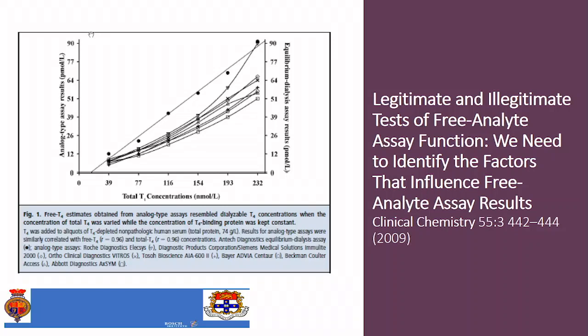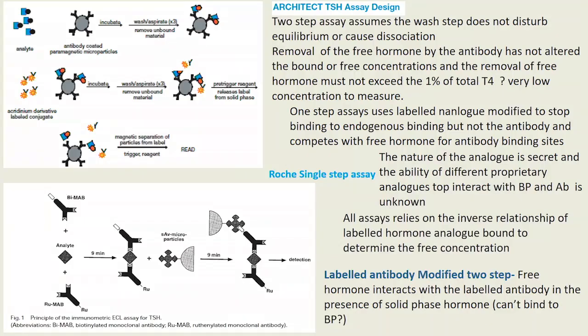We now know we have a procedure for measuring the free hormone concentration. We have a reference methodology for doing it. We've got an equation to be able to correct all the assays, and we still don't have assays that are going to give an agreement. And we're not going to get assays that are going to give an agreement until one of the manufacturers is going to give in and say, yes, I'm going to do it, and then all of them are going to follow on. But until that time, we're going to be stuck. So I say that we've got time yet to see this.